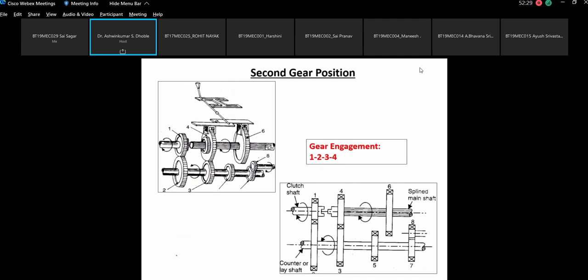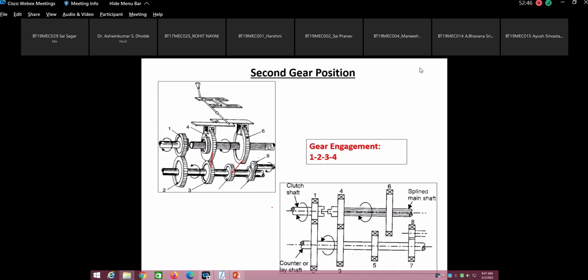Now which gear would be engaging in the third gear? See this pair will be first gear. This is second gear. And what about third gear? There is no gear which is available on the main shaft. Do you notice this? So what may be the mechanism of transmission in the third gear? Because it is saying that the three forward and one reverse. So it is a 4-speed gearbox with 3 forward and 1 reverse gear. So what may be the case for the transmission of the power in the third gear?